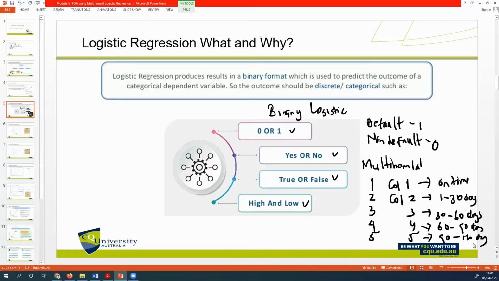Yes, but it is divided into 5 rather than binary, only 2. Yes, because the classification is more than 2, so which one are you going into? Call 1, call 2, call 3? The model predicts you will go to call 5, therefore the bank rejects your credit.